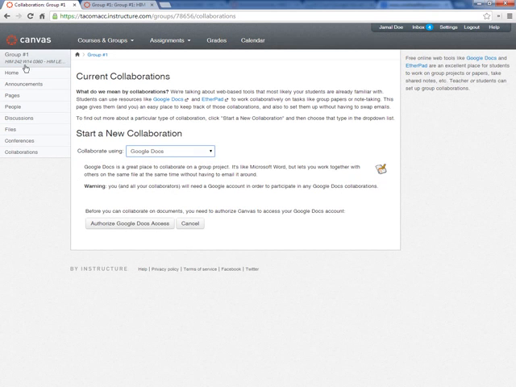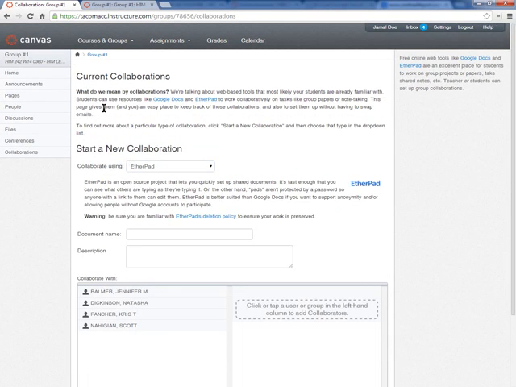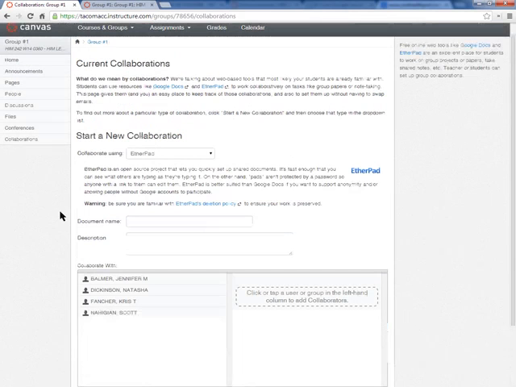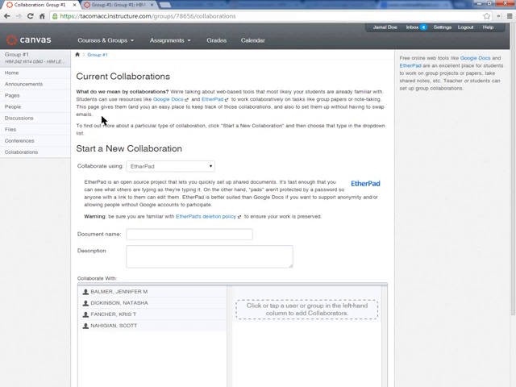When you are done, after you've created this, when you go to collaborations, you'll be able to see your collaboration listed here under current collaborations. There'll be a link to it. So all you have to do is go back to it, and that's where you can go and write your paper. You can edit. You can do all these neat things that Google Docs or Etherpad allows you to do. So this is just a little bit of a sneak peek into what you can do with this really rich environment that Canvas gets us.